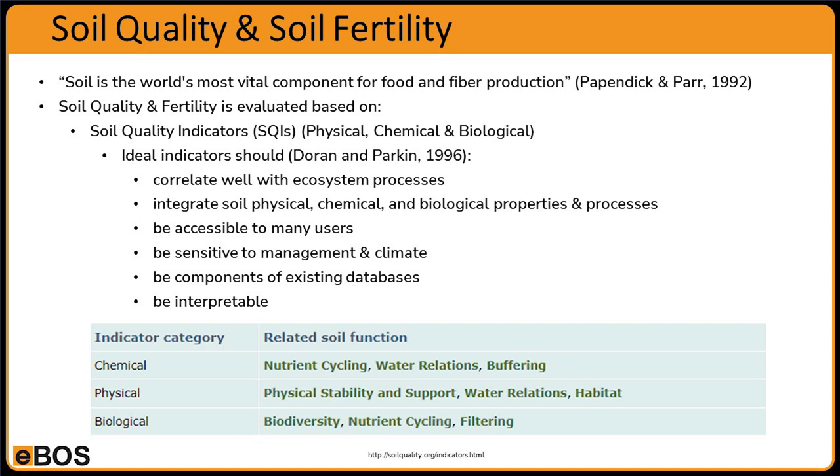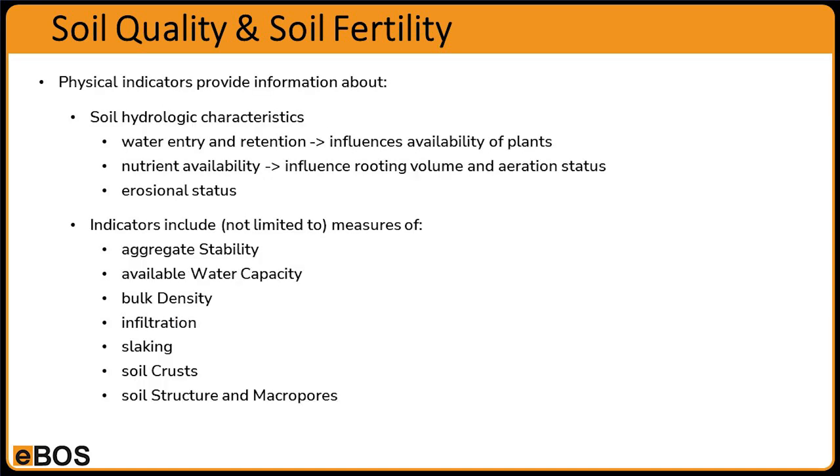And the biological focuses more on the biodiversity of the microorganisms or any other bacteria or earthworms that are available in the soil, which can affect the nutrient cycling and filtering. So taking those SQIs separately, when we talk about physical indicators, we're talking about the hydrologic characteristics of the soil.